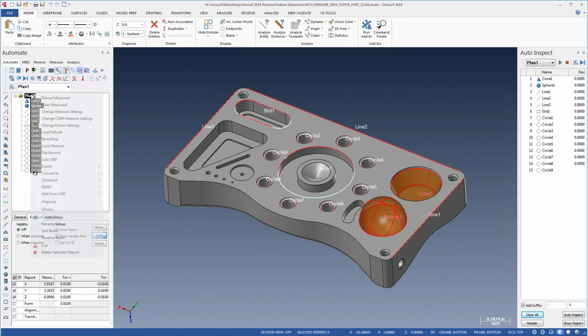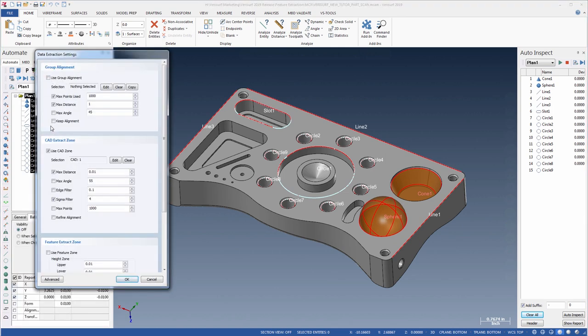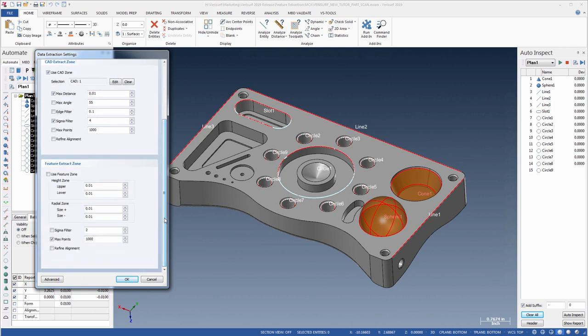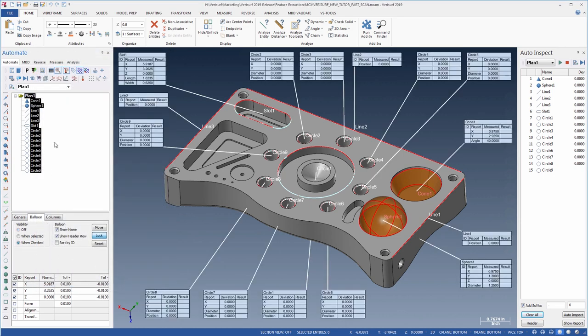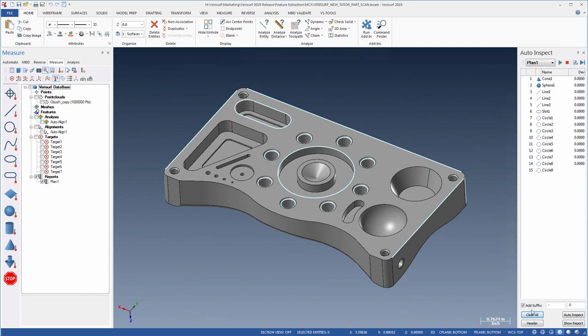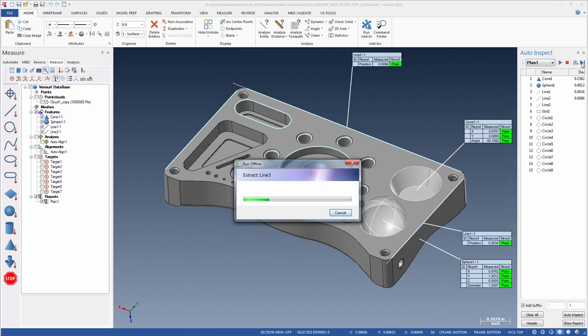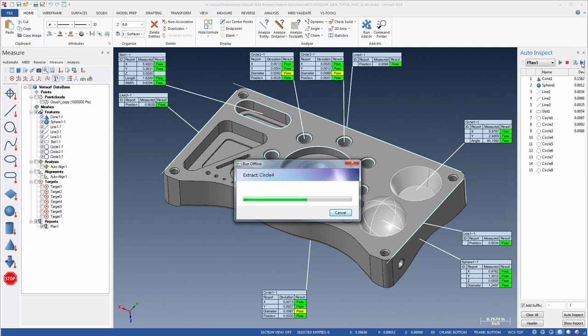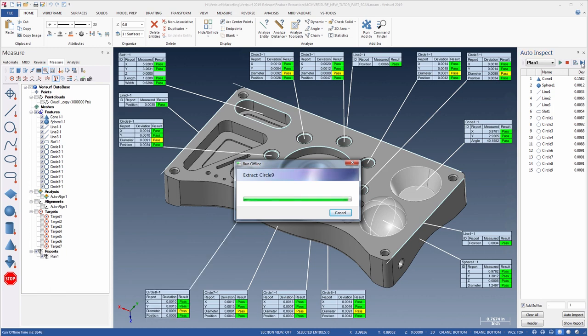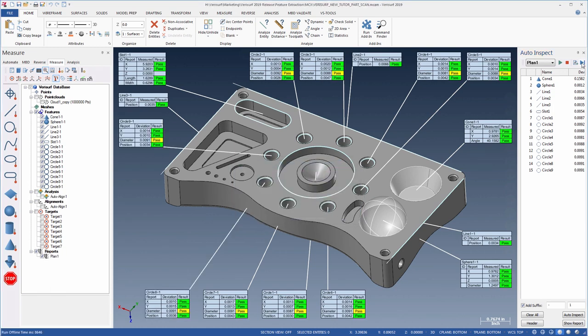We then configure the extraction settings, which control how Verisurf selects which points to use for each feature. These settings include options to limit the search distance from the nominal feature or to filter scanner noise from the data. For parts that don't have a CAD model, feature extraction is based on the nominal values of feature objects. After displaying and arranging the balloons, we'll clear the results and run the plan. As each feature is extracted and analyzed, we see the results. As before, when the plan is complete, we can show the report. To inspect additional parts, we simply align to and scan them, and then run the inspection plan.